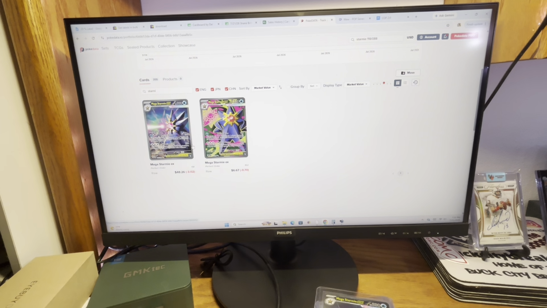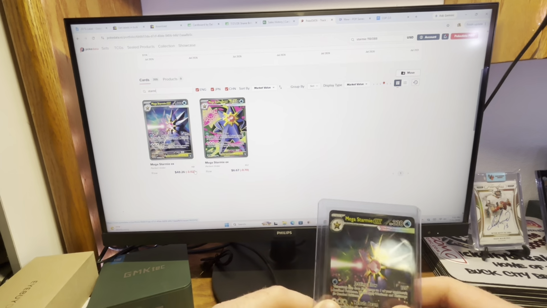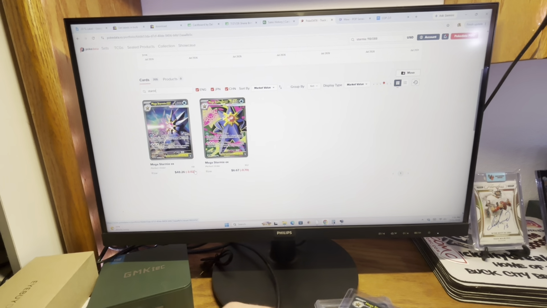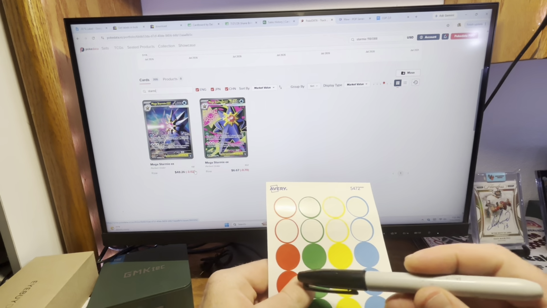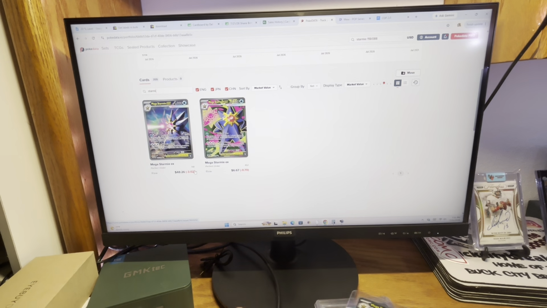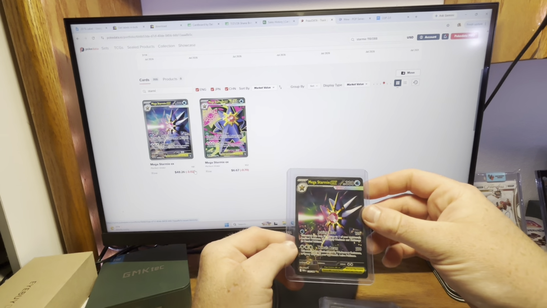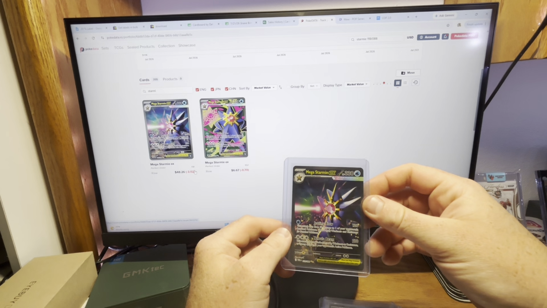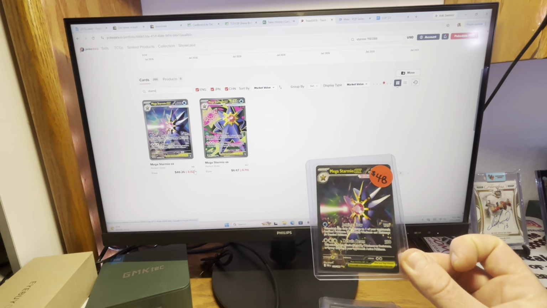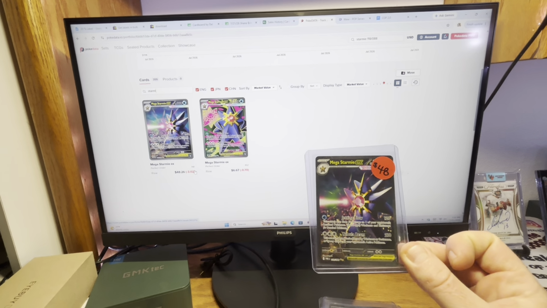And there it is. Now it's in my inventory. And as the price changes, it will go through and track it for me, and I can sticker my card. I can write $48 on my sticker. I will stick that to the sleeve and put it down in here, and it'll be ready to go. Okay, there it is right there. It is stickered and ready to go.